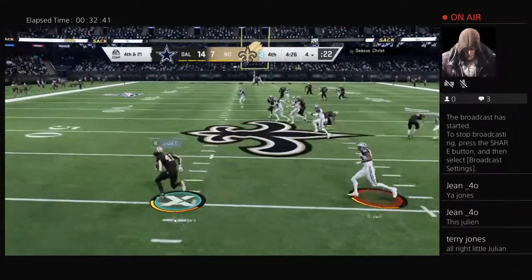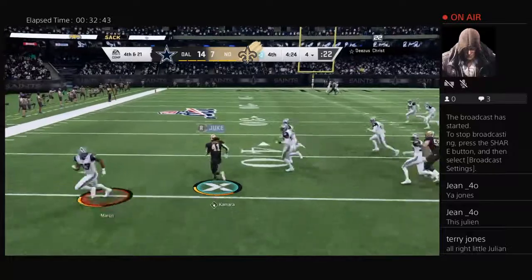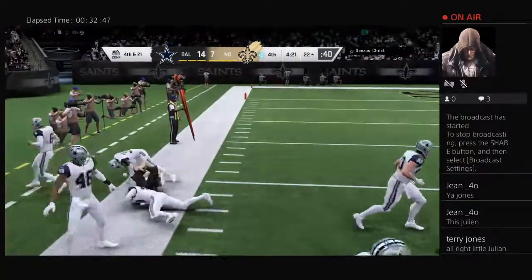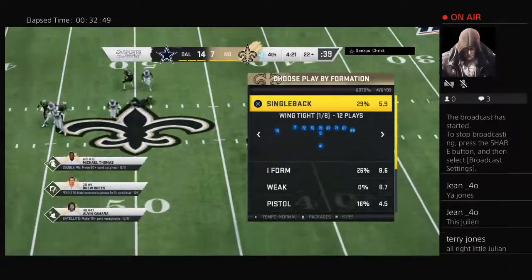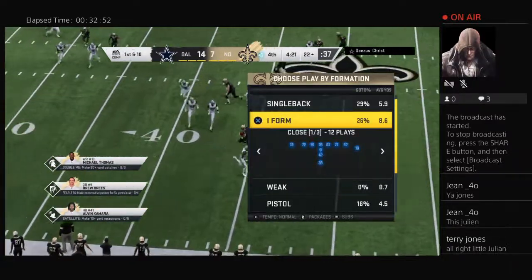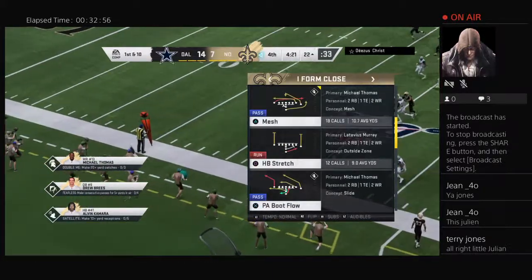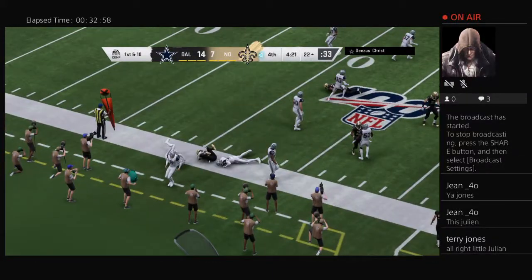Kamara now to return. He had his sights on the end zone, no doubt, but is brought down after a huge return there. And the Saints will have a short field in front of them. They take over here, 1st and 10.